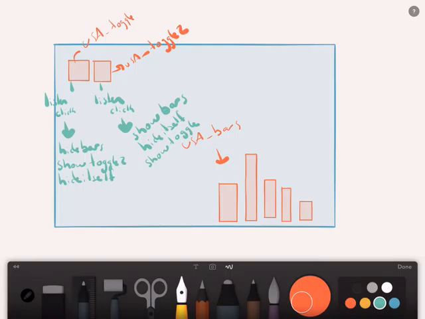Is there anything else that we need to happen? Well, when the page loads, do we want the bars and both buttons to be visible? No, we do not. The default is for everything to be visible, but that's not what we want. We don't want toggle 2 to exist when the page loads, because toggle 2 shows the bars. When the page loads, the bars are already being shown, so it makes no sense to have a button that shows the bars if the bars are already there. So on page load, we also need to hide toggle 2.